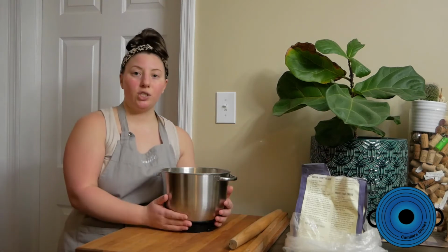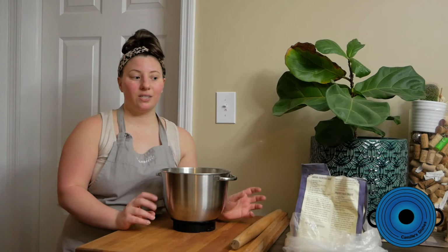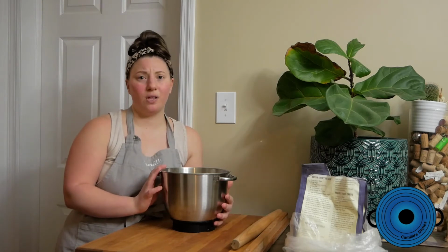So two changes that I made: I put a little bit, like a teaspoon of honey in the dough just to help the yeast, and I also think it gives it a nice, subtle sweetness. And also, when I checked this I left it for a long time. I made it almost 4 o'clock at the end of my lunch break, and it's now past 7 o'clock, so it's been sitting for a while.